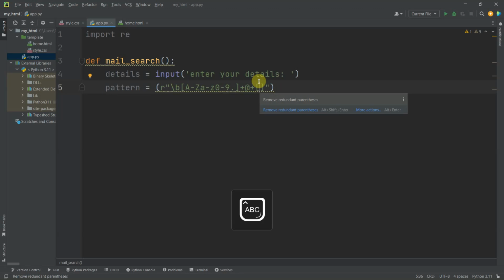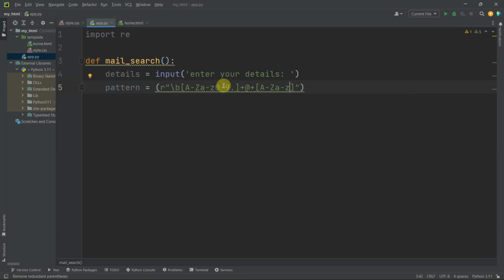Here to search the Gmail we are going to put occurrences of A to Z in capital letter, then A to Z in small letter. No need to put 0 to 9 because normally we all know that in Gmail there's no number, it's just Gmail only. Why we put A to Z is that the user might write it in capital letter, so this will serve for capital letter. And why we put the small letter, in case the user enters it with small letter, this will serve for the small letter. No need to put number here.